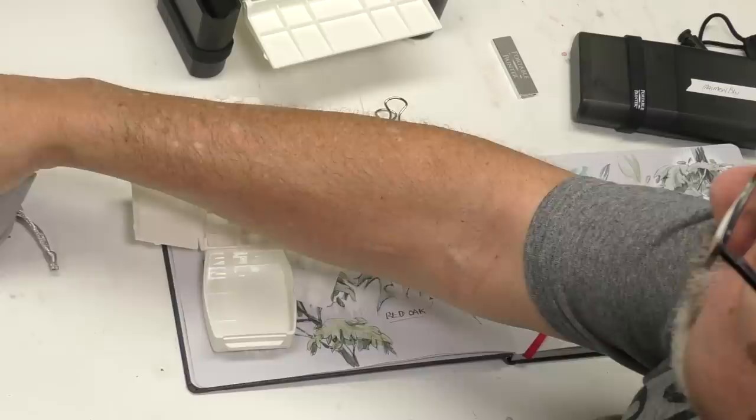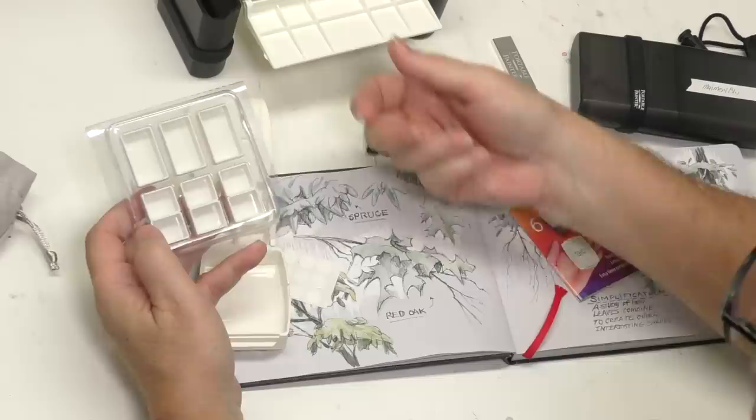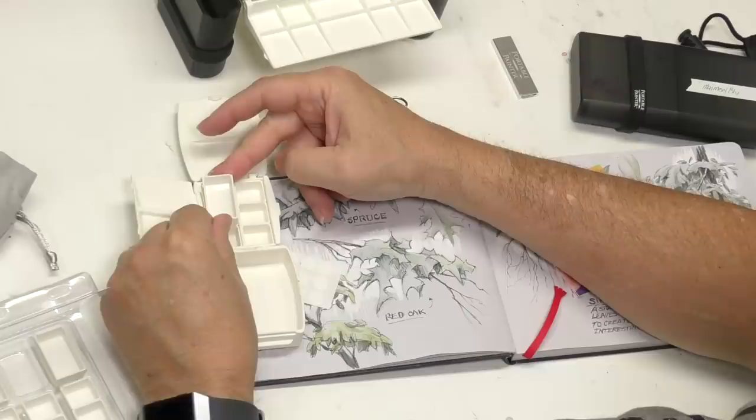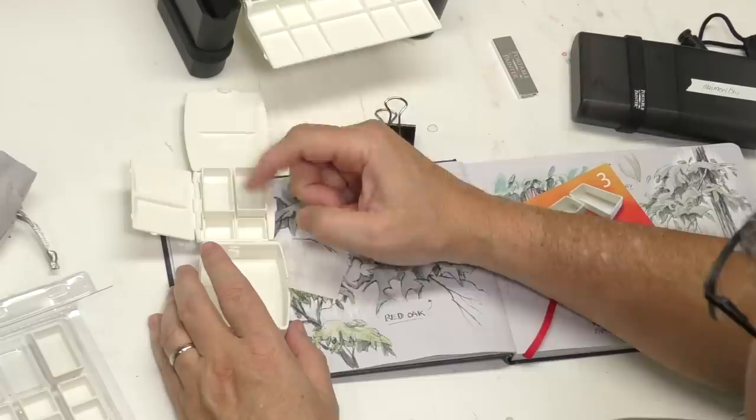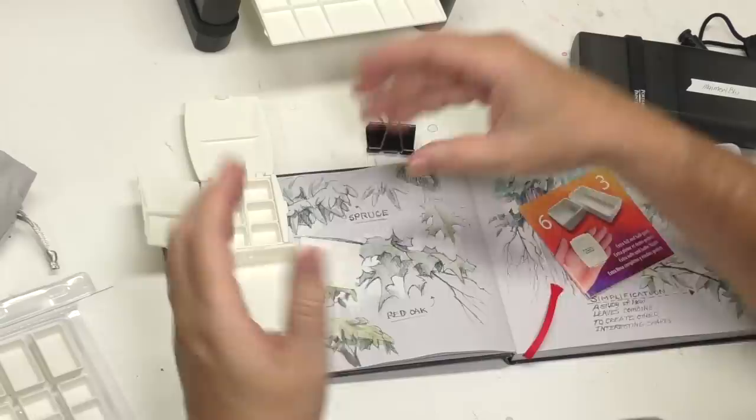Oh, and I almost forgot. He has this little extra set that you can get of six additional half pans, I presume, so you can switch out colors if you want, or replace some of them with a full pan, which is nice. So you could put your most used color, maybe some gouache, some white gouache, who knows, however you want to customize it. So you're not limited to just the half pans like you are in the Classic. Very nice touch. And those come with the double stick adhesive dots, so you can make sure they stay in.